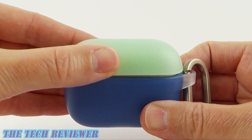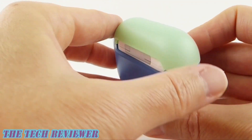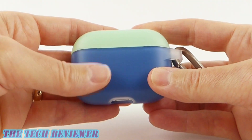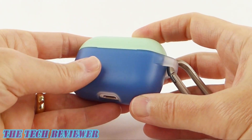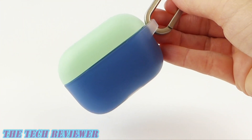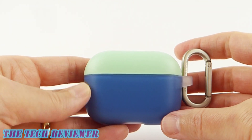Once it's on, you'll notice that you have full functionality — you still have that nice magnetic click when you open and close it. The cutout at the back allows you to have full hinge functionality. The material has a nice feel under the fingertips, and you've got the security of having your carabiner. Of course, this supports wireless charging, and you have plenty of space for your USB-C cable for charging if you choose to do that.